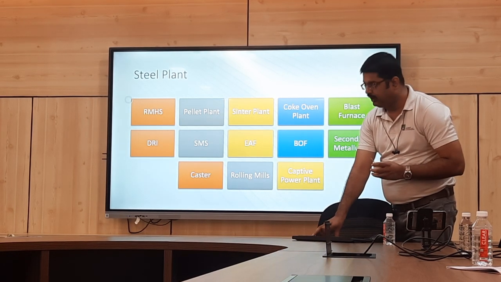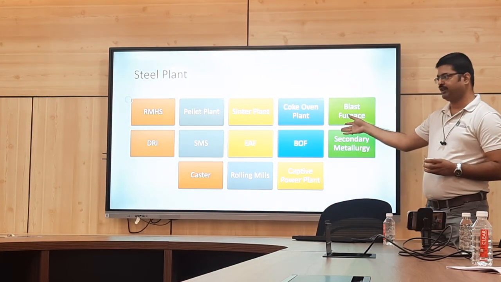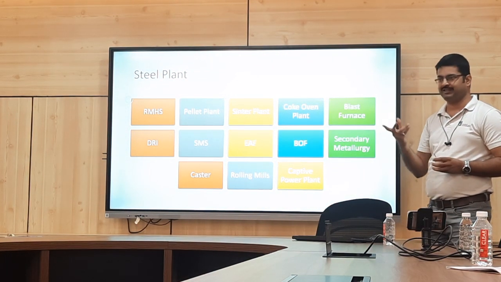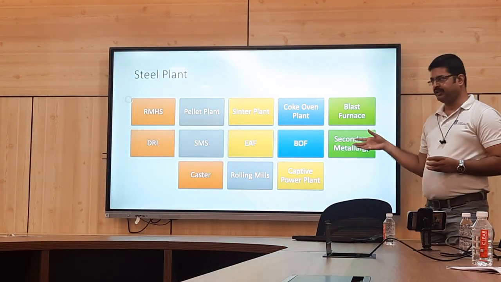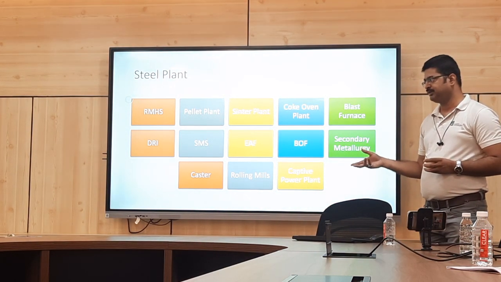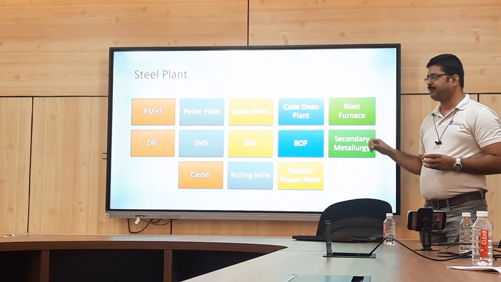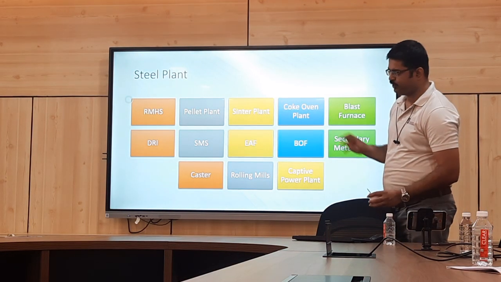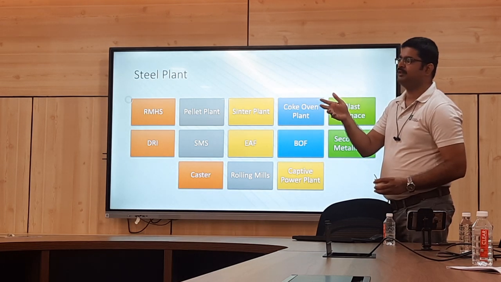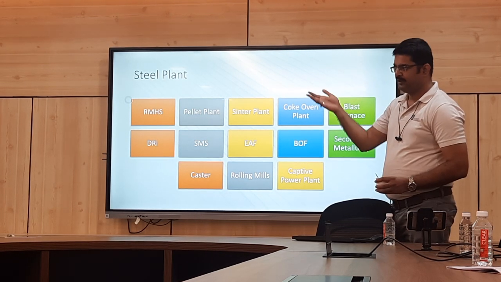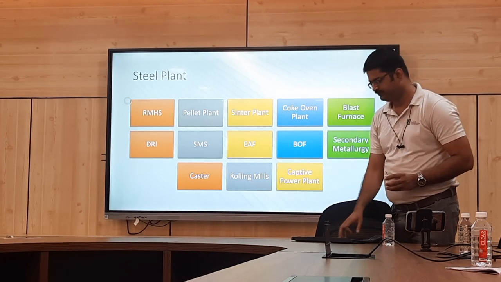All these things to run a steel plant, because you are using the furnace and all these things, you need electricity, basic requirements. So obviously, if you are installing an integrated steel plant, you need some electricity, and for that, you need a captive power plant. Okay, but if you are installing a small plant, so normally the people don't install the power plant; they take the electricity from the grid available or government.